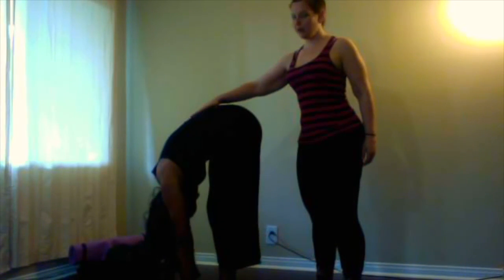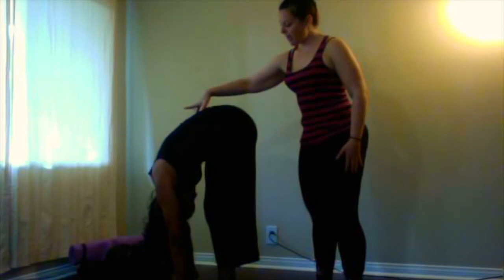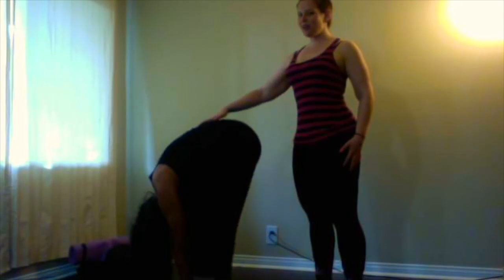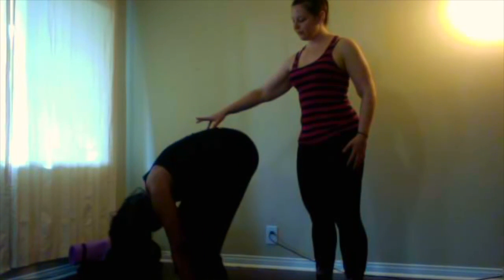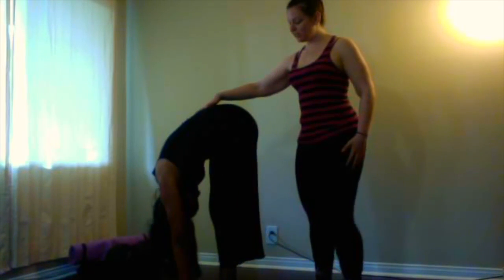Beautiful, inhale, bend. And exhale, press, keeping the knees in line with the center of the foot. Inhale, bend. And exhale, press all the way up, stretch. Last one, inhale, bend. And exhale, press. Good, soften the knees, roll all the way up to standing.